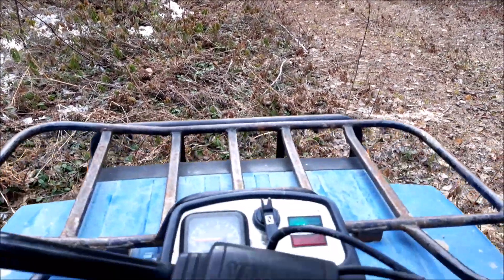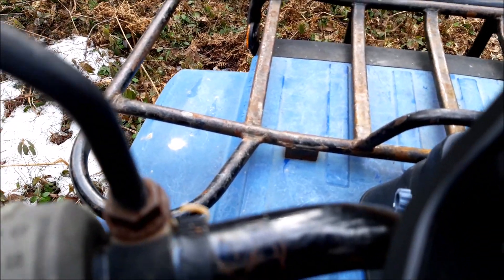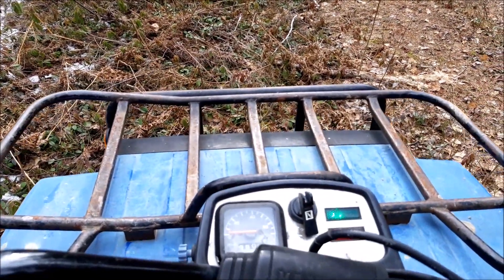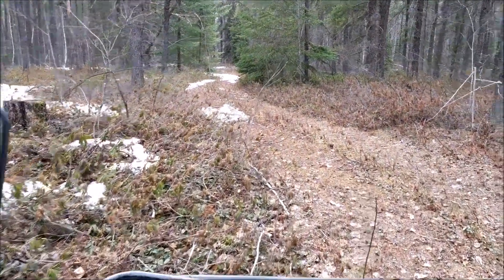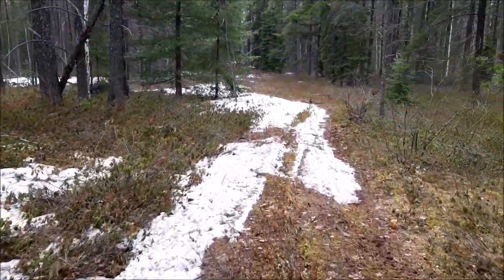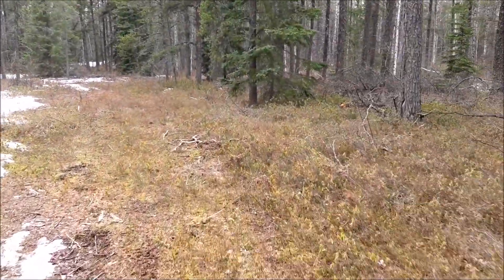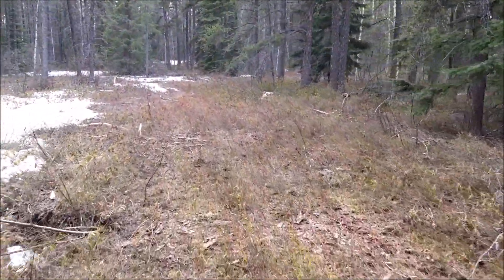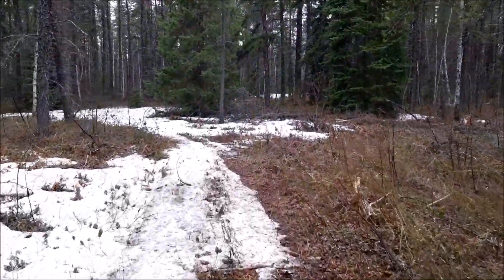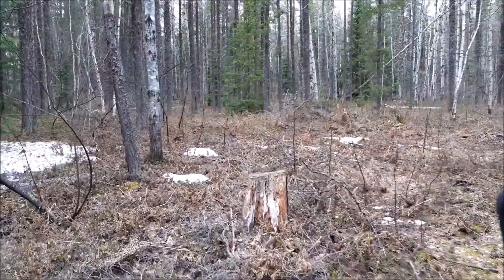Let's see if this thing will start here — keys on, choke's off. I have to go through this carburetor — I think it's got gummed up from sitting all winter. It always did have a little bit of a spit to it though. I don't dare go through that snow over there, not with a two wheel drive bike. I'll cut through the bush here again — I want to take this one kind of head on.